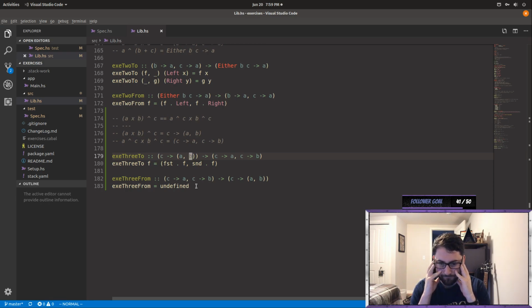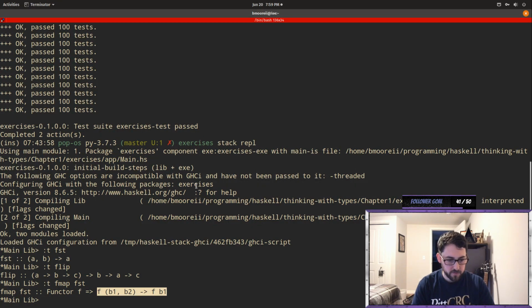So why does this work again? First, let's go look at types. We can figure this out.